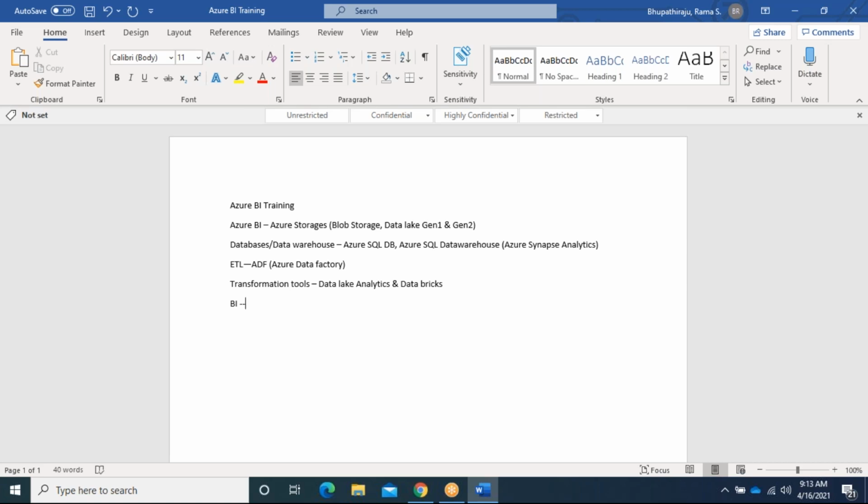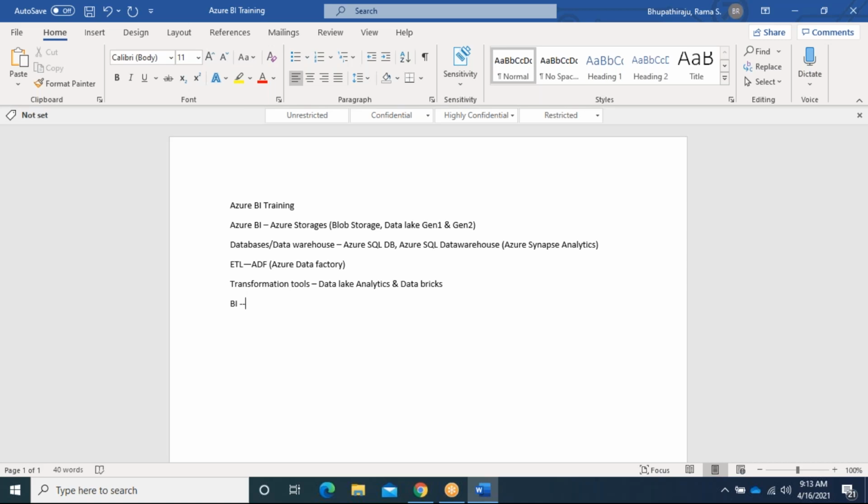So first we need to see the basic concepts. What is data warehouse? What is data? And what is BI applications? Why do we require BI applications? If you know all this background, then learning the technology is good. Without background and basic concepts, if you learn ADF or Synapse or Databricks, no use. That is the reason today I will just give the overview of BI.